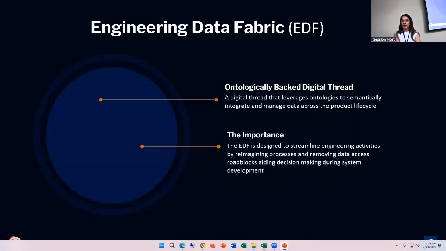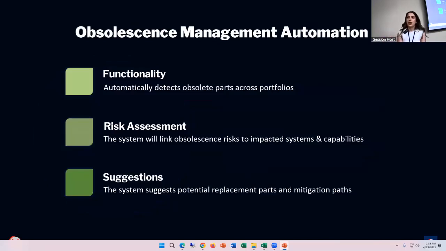The EDF integrates heterogeneous data from different sources, such as system architecture models in Cameo, Jira, MATLAB, GitLab, CAD, and unstructured documents, all within a knowledge graph. AI leverages this knowledge graph to ensure that every recommendation produced by an LLM is grounded by some source documentation or your user data. This is what makes MSPS trustworthy, scalable, and also interoperable. So with that being said, I'm going to go ahead and introduce the 3 tools that MSPS is offering. The first tool that we have is the obsolescence management tool.